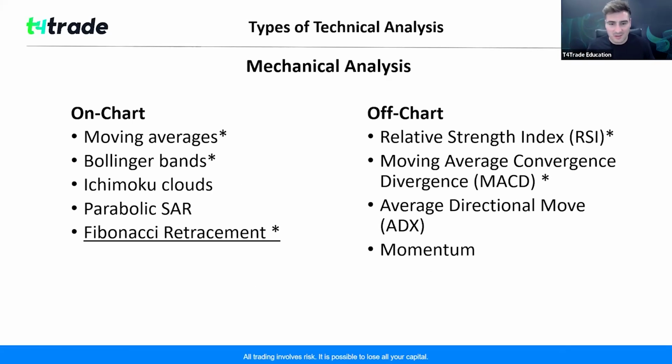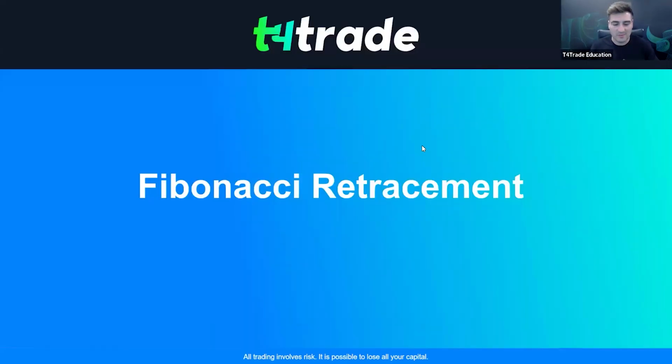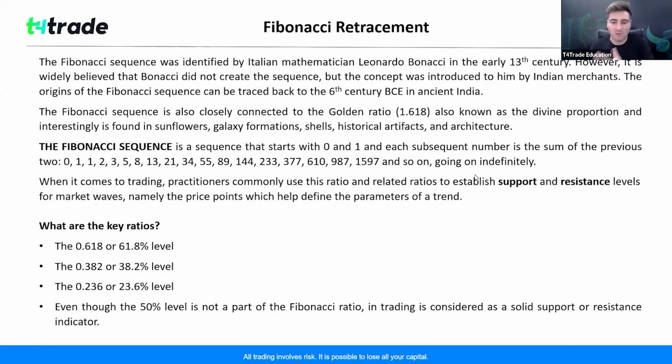So we have covered in the past moving averages, Bollinger Bands, and Fibonacci retracement, which we're going to cover today in much more depth. We have also covered RSI, moving average convergence and divergence, and momentum as well. So again, today is going to be about Fibonacci solely. What is Fibonacci in general? And then we're going to talk about Fibonacci retracement as a tool in technical analysis. It's going to be a brief overview of what Fibonacci is, and then we're going to do the practical application, the one that is applied to technical analysis.